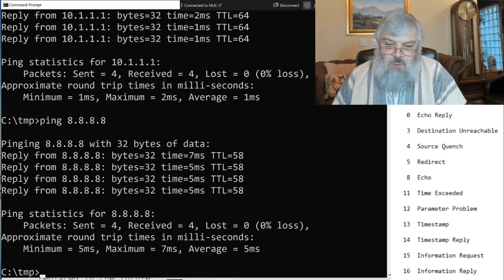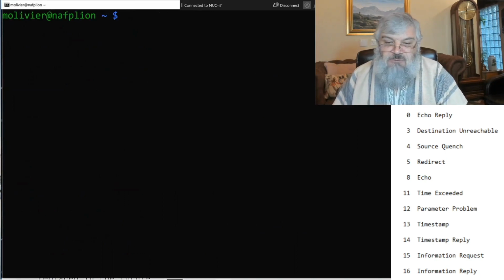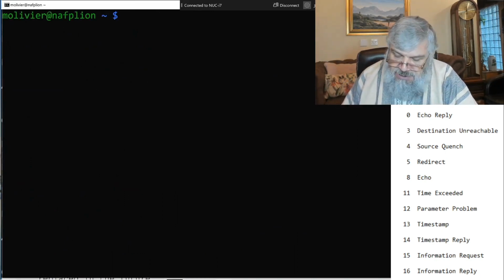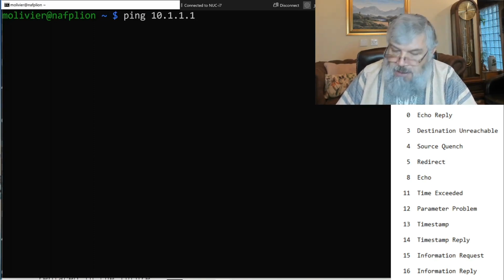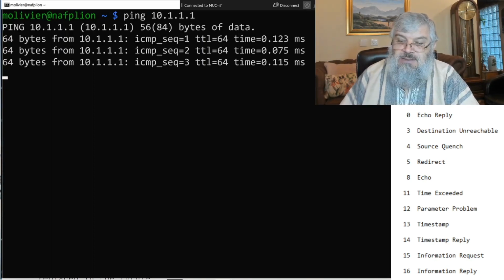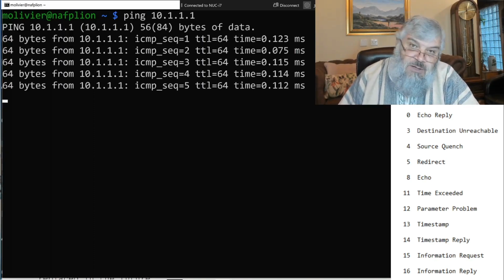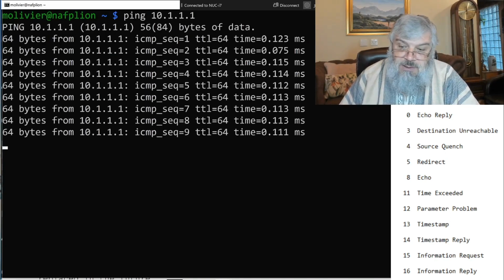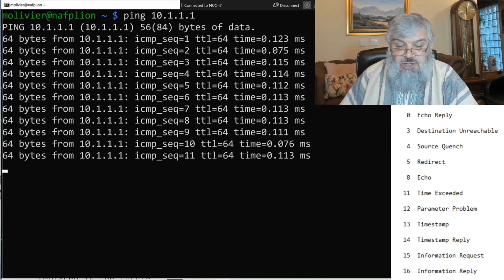The way in which this works is pretty much the same in all operating systems. If we use a different machine, in this case a Linux machine, I can again ping 10.1.1.1, and we get very, very fast response times. I happen to be on the 10.1.1 network, which is why I'm getting those extremely fast response times.